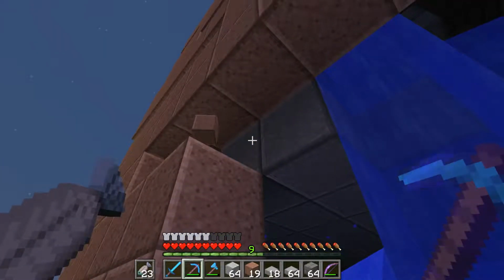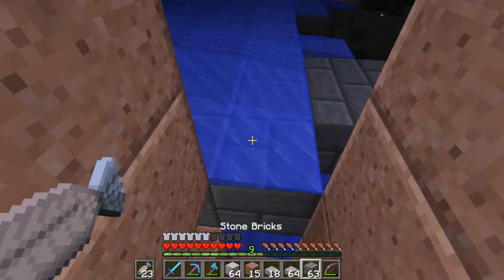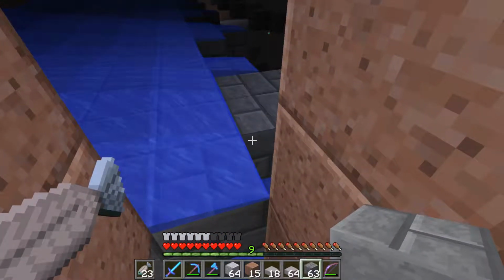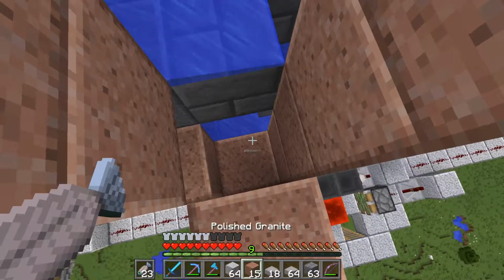Right, okay. Let me fix this and we will be back. Right, okay, I found it. I've just forgot to put a block in. So we'll put a block there, that will solve that problem. That will sort itself out when the water retracts and goes back in and then is dispensed again. So we can fill all this in.